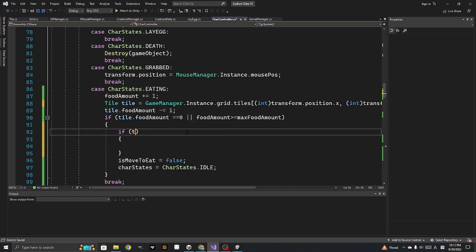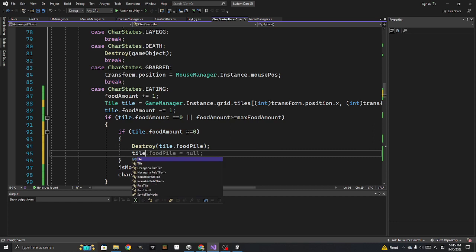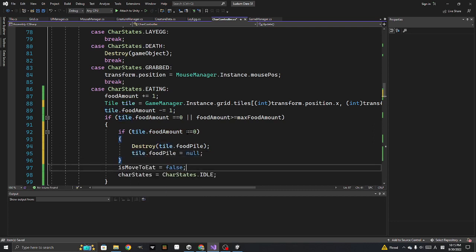If tile food amount is equal to 0, then we're going to say tile dot food pile, we want to destroy it. Destroy this food pile, and let's just make it null just in case. Tile food pile is equal to null.